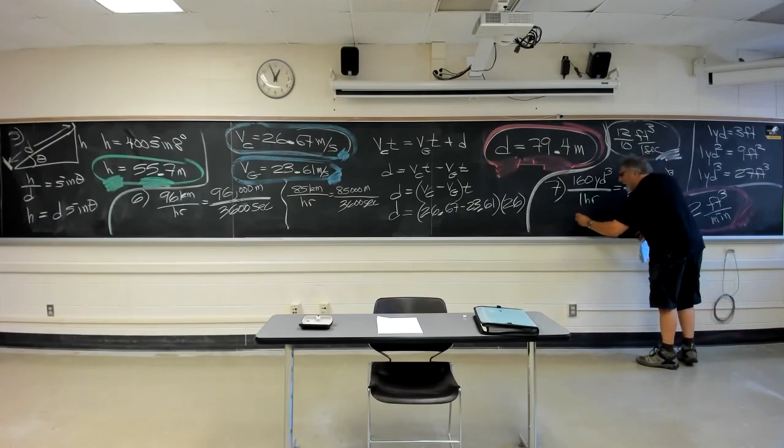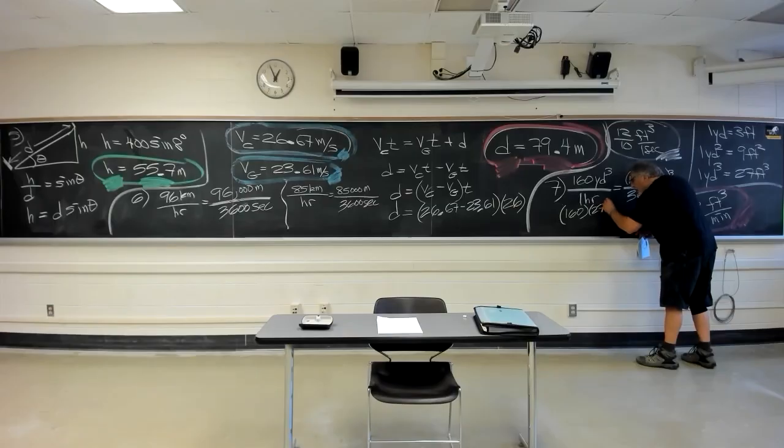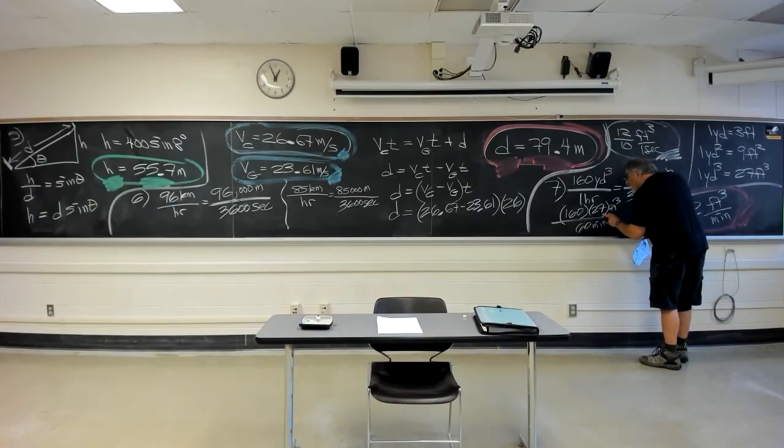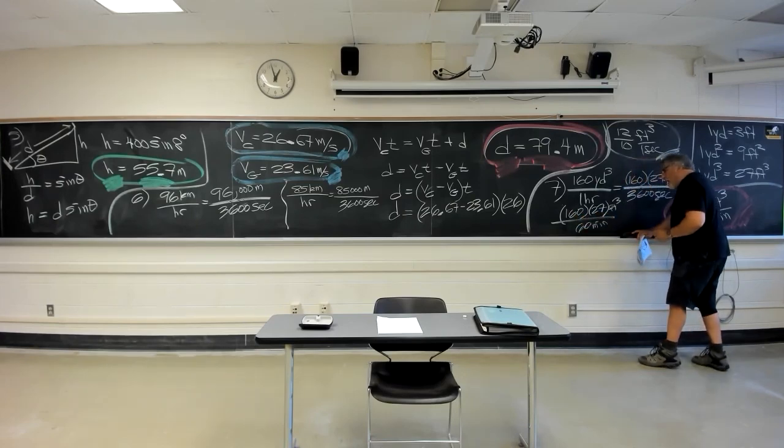You could have taken it and gone, like I said, the 160 times the 27 feet cubed per yard. 27 feet cubed per cubic yard, there's 160 cubic yards. An hour has 60 minutes to it. And these are feet cubed right here. That works. I mean, you could play the same game here. You could make this 3 times 9. You could do a lot of things here. You can make this 3 times 9. You can make this 4 times 40.